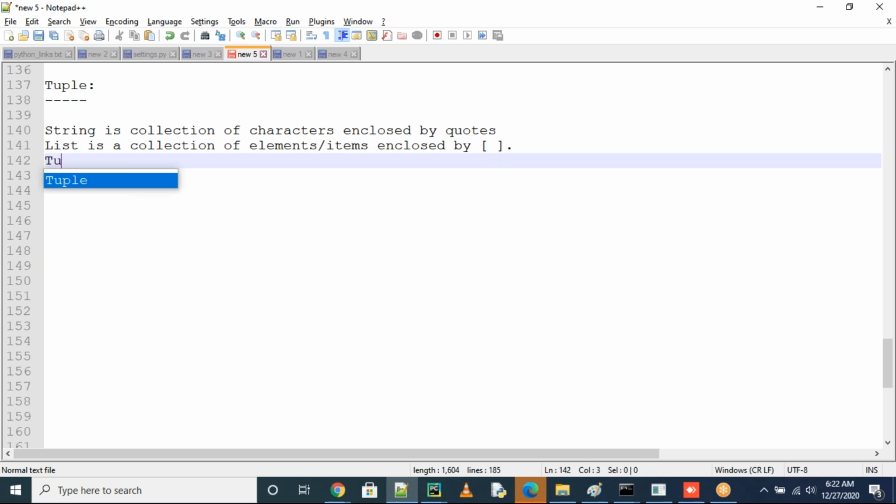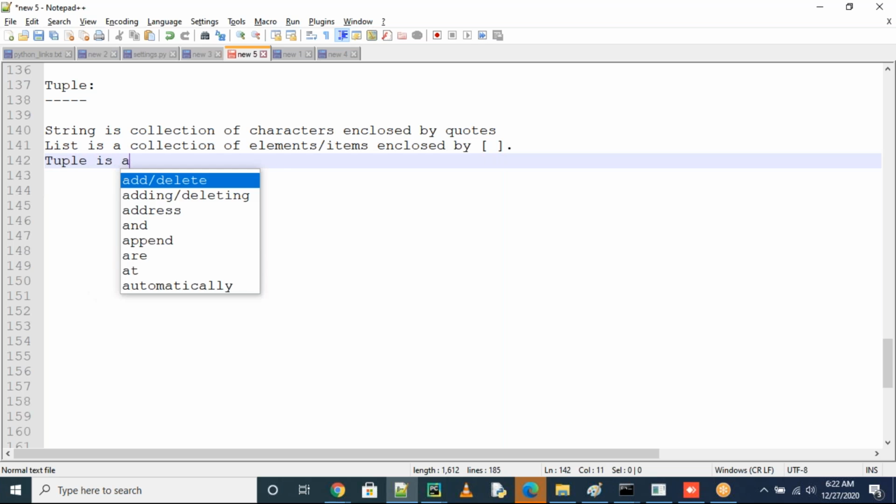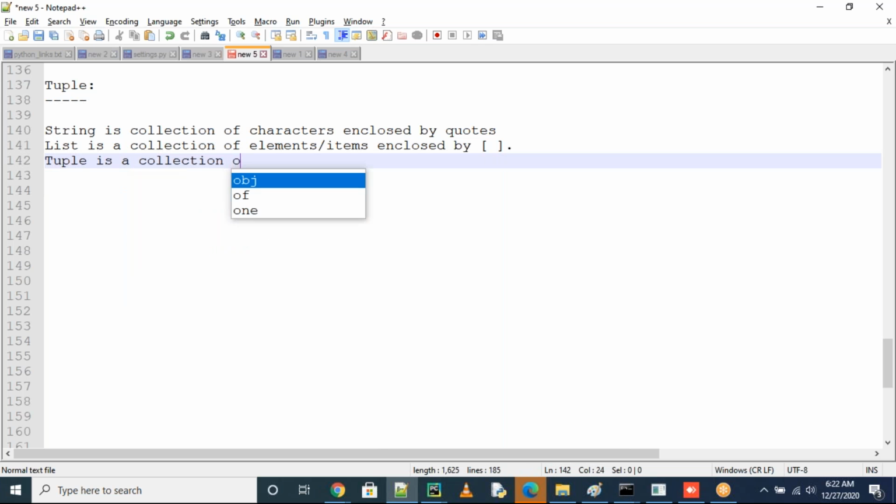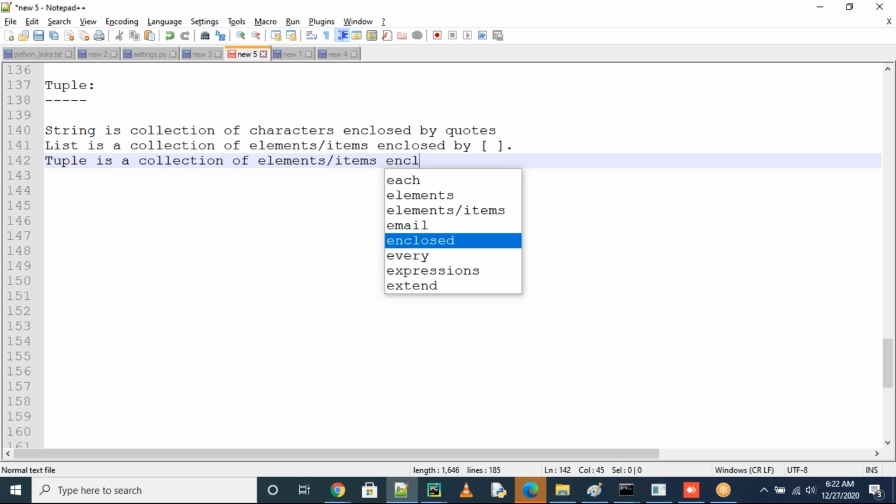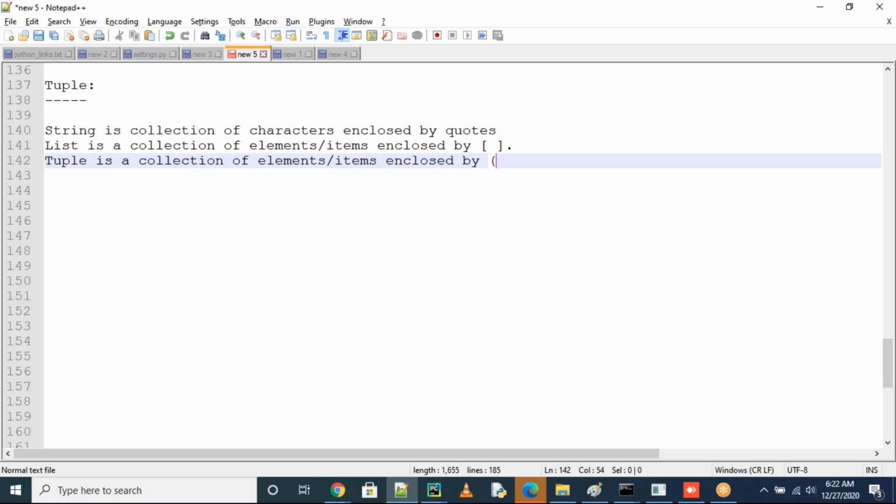Next one, the tuple. The tuple is a collection of elements or items enclosed by parentheses.